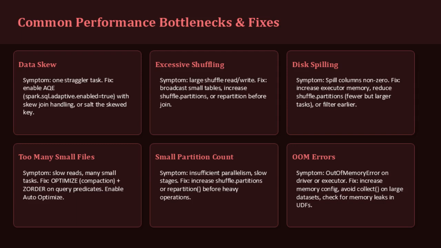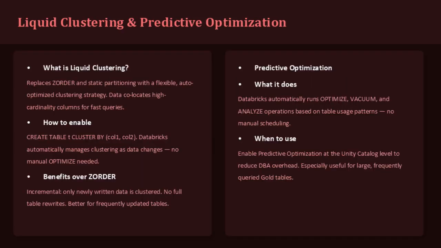Out of memory errors. The symptom is an out of memory error on the driver or the executor. And the fix is increase the relevant memory config, avoid calling collect on large datasets, and check for memory leaks inside the UDFs. The exam will typically describe a symptom and ask you to identify both the problem and the fix. So knowing this table will help you directly.